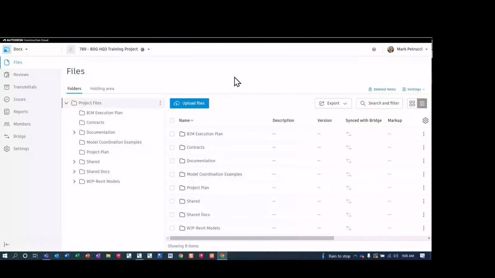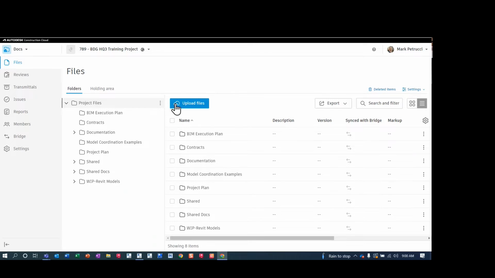Okay. All right. So today we're going to go over model coordination. I'm going to show you a few things that I changed slightly from yesterday, just to create some scenarios to show you, because if you have a perfect model, then model coordination, I can't show you anything. So what I did yesterday, a couple things that I changed from yesterday.